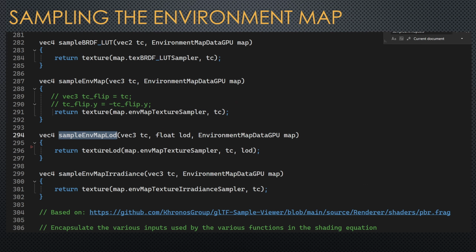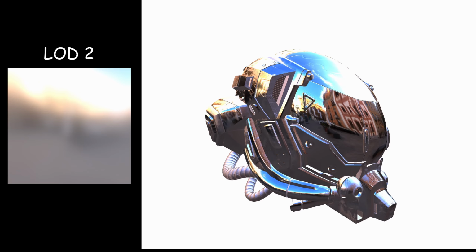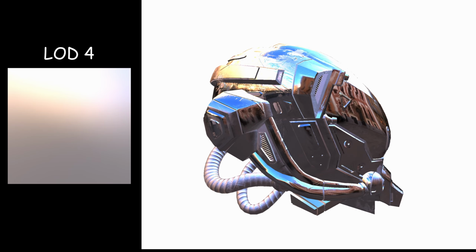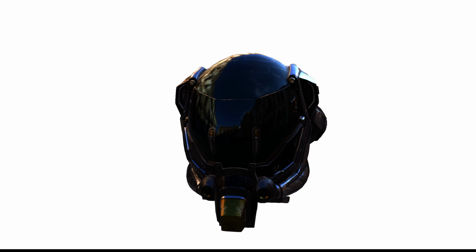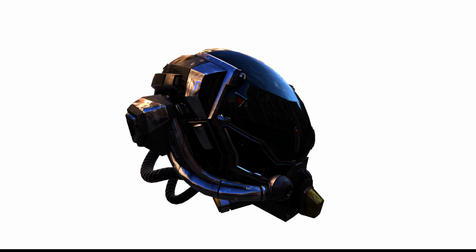Notice the GLSL function that we use here, textureLod. This function takes a sampler handle, texture coordinates, and the LOD to sample from. Depending on the LOD, this will simulate the blurred reflection caused by the surface roughness. We can now compute an approximation for the environment specular contribution.